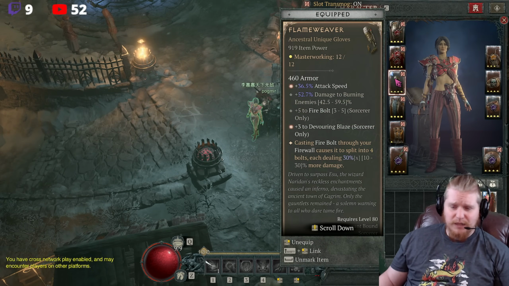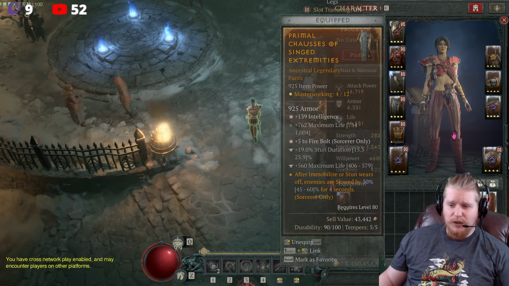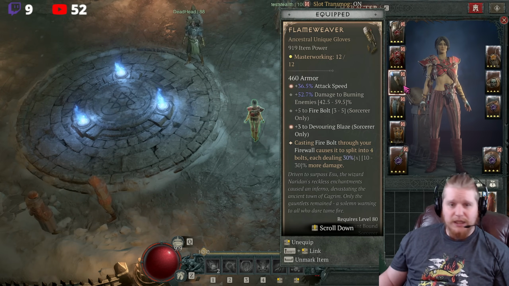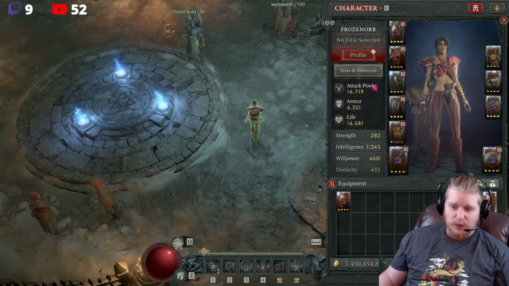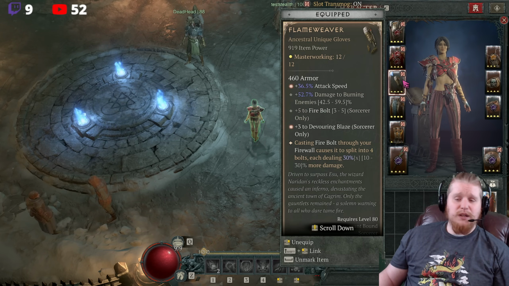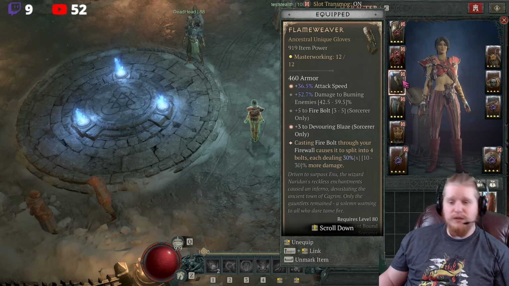And this is an example of one of them right here, which is my Flame Weaver gloves, which rolled a greater affix on the attack speed, and it also rolled a greater affix on the Devouring Blaze, which was pretty nice. So both are very good ones for me to get greater affix rolls on. And of course this means that I have an absolutely excellent unique item by comparison. And of course I can upgrade it and then grab like a 25% increase on those rolls.